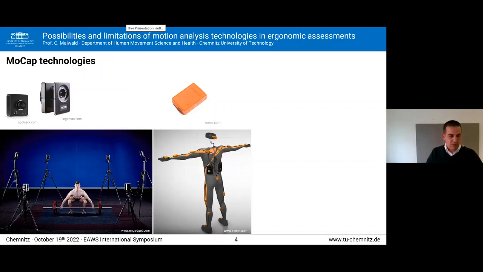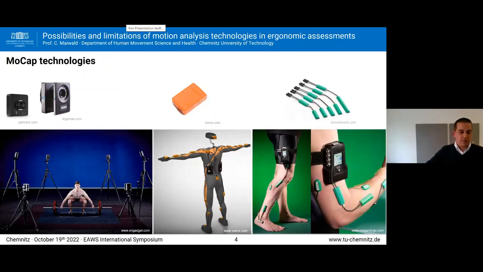So I want to point out some other technologies that may be less well known, and they're actually far older than the other two, or at least as old as I think the electromechanical devices like goniometers, which are basically tracking motion through strain gauges and applying these to a two-segment joint model like here with this elbow will enable you to track motion as well with a totally different technological concept compared to the other two approaches.